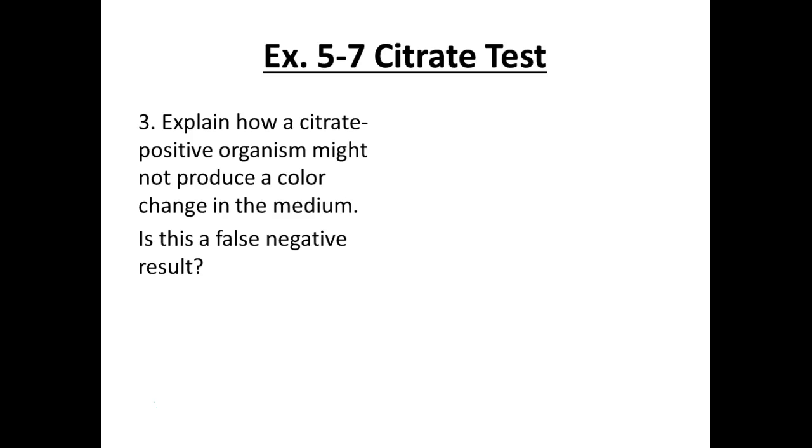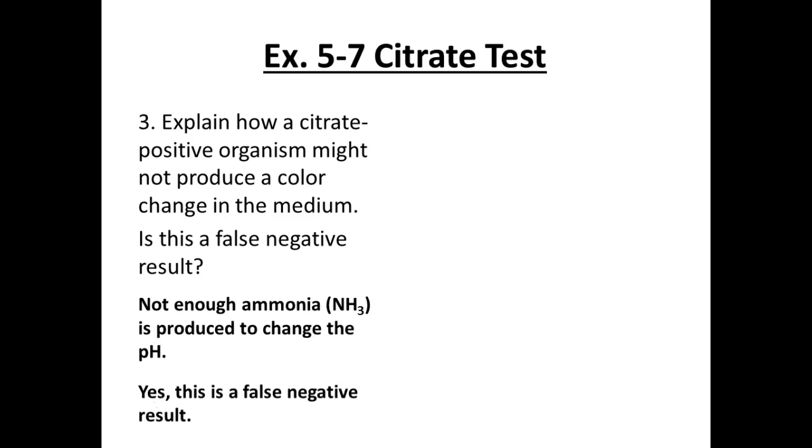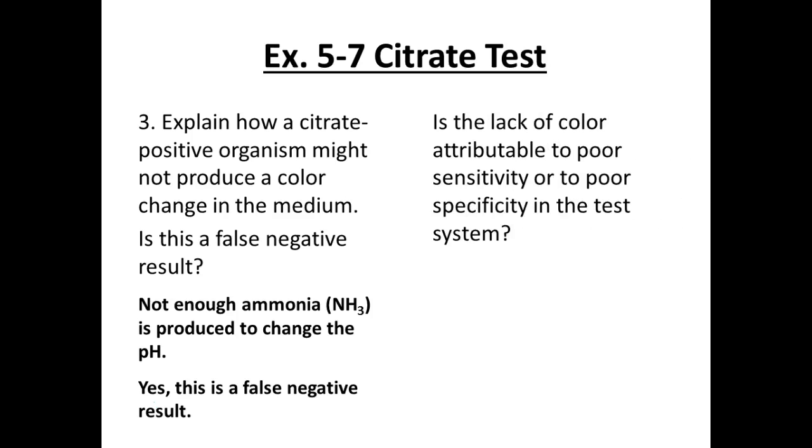Okay. So a citrate positive organism might not produce a color change. Is this a false negative result? Yeah, because if it's citrate positive, it should produce the color. What's the problem here? Right, not enough ammonia being utilized to change the pH. So is this a sensitivity issue or specificity? This is a sensitivity issue again. You see the theme here, y'all? We actually do have one specificity we'll talk about. It's coming up. All right?